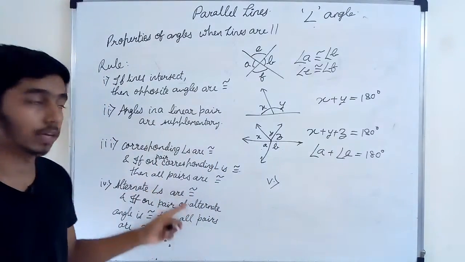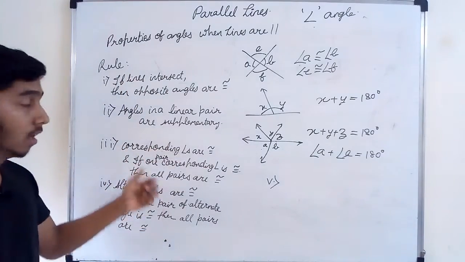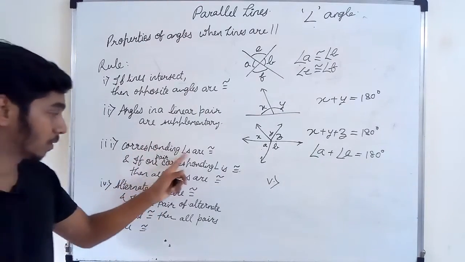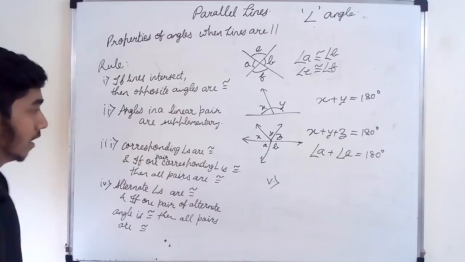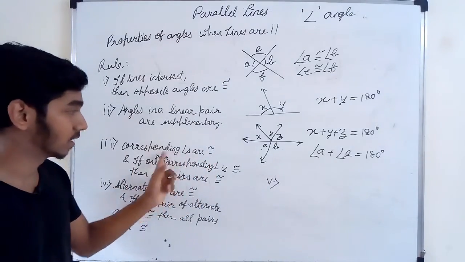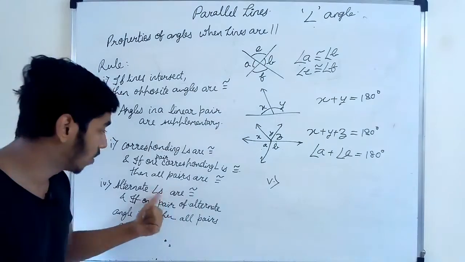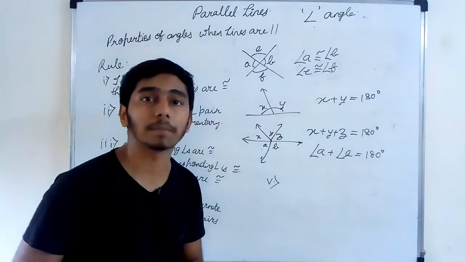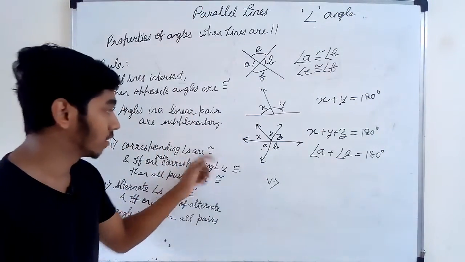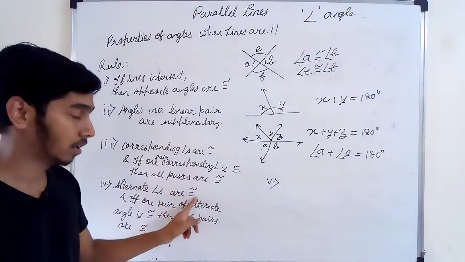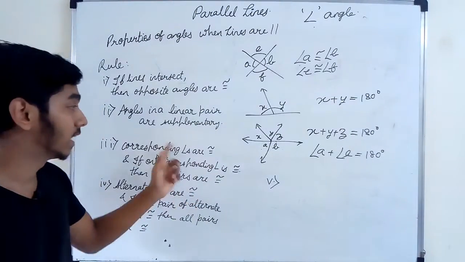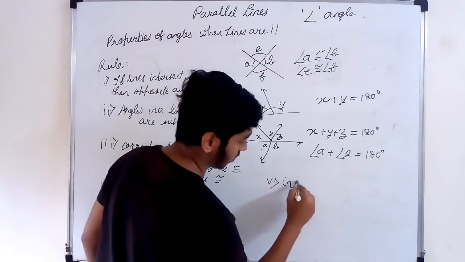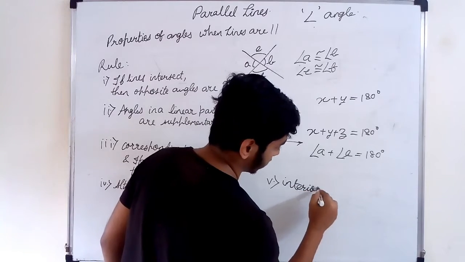Okay, so the last one, which we said, this is all for when the lines are parallel. This is all for lines which, when they are parallel and there is a transversal, for the corresponding angles and alternate angles. If the lines are not parallel, then the corresponding angles will never be congruent, or the alternate angles will not be congruent, or the interior angles will not be supplementary. So for the corresponding angles or the alternate angles to be congruent, the lines have to be parallel.